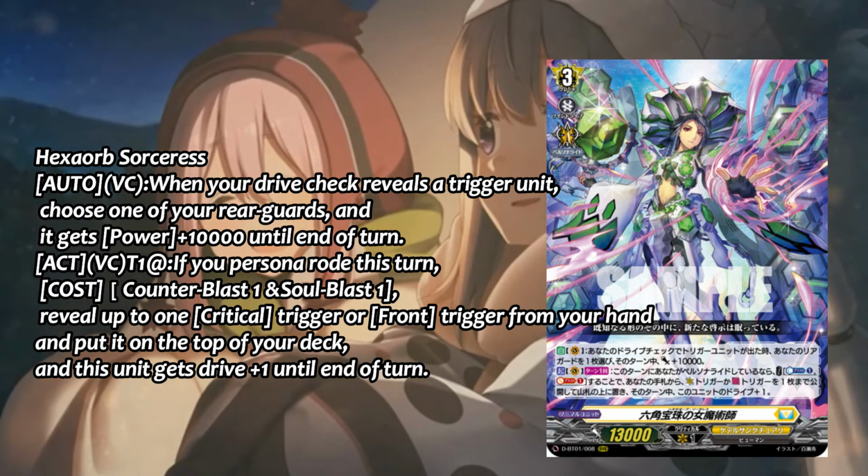Really cool, and just like the counterblast 1, soul blast 1, reveal the trigger, critical front, put it on the top of your deck. This unit gains +1 drive. Insanely good card, and if you also persona ride it, this balances it out. If you persona ride, you can activate the skill, but in general it's just when your drive check reveals a trigger, choose one of your rear guard, gain 10k.